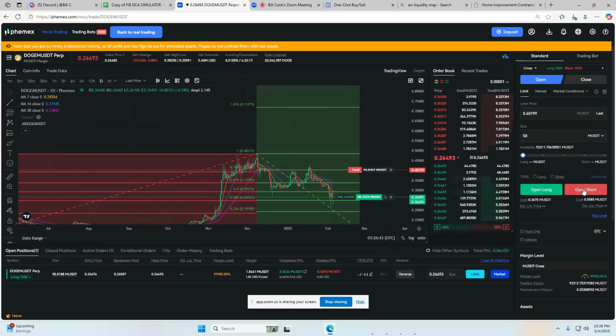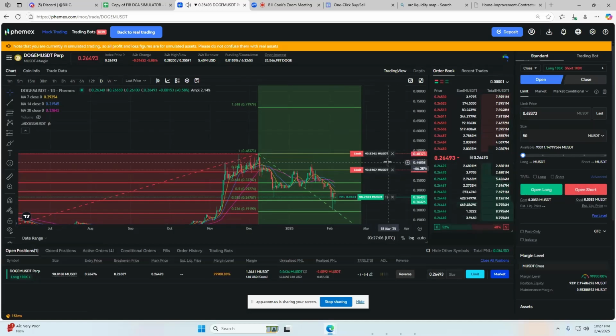It's going to be more than 50. Okay. There's two orders there, right? So let's say we're going to do 48373. At $50, if we open it there, it should be more than 50.